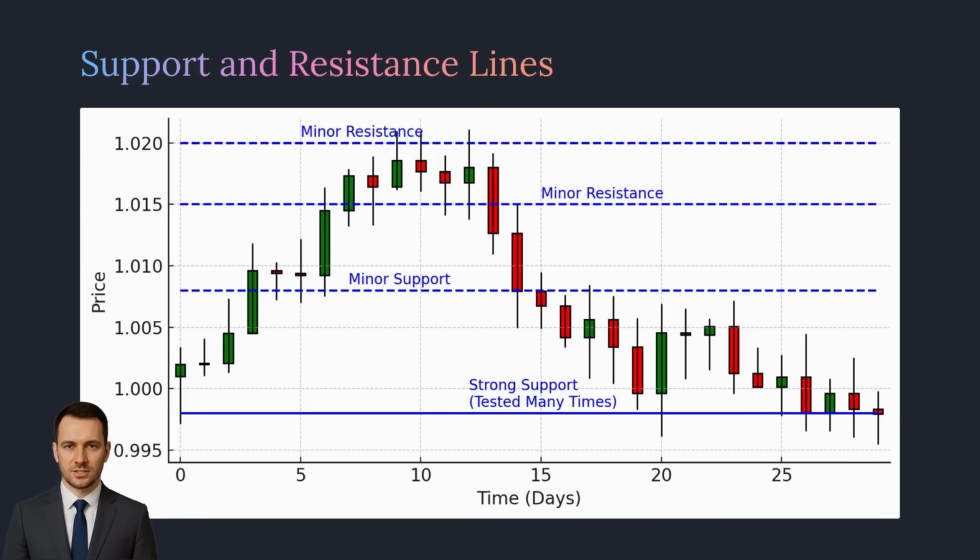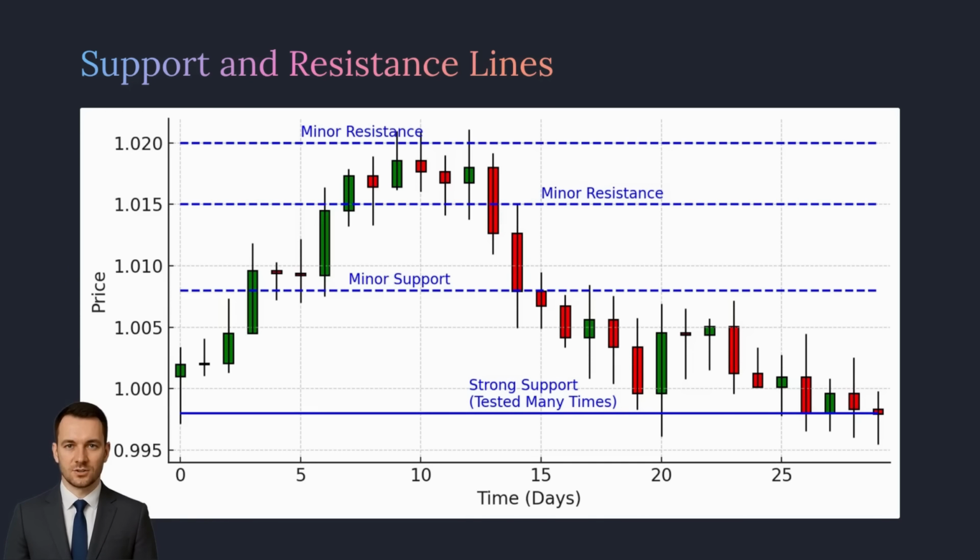In any price chart, you'll often notice certain price levels where the market has a tendency to stop and reverse. These are known as support and resistance levels. Support is a price level, typically a horizontal line drawn along prior lows, where buying interest is strong enough to prevent the price from falling further. In other words, it's a floor where the down moves repeatedly find support and bounce back up. Resistance, on the other hand, is a level drawn along prior highs, where selling pressure tends to prevent the price from rising further, acting as a ceiling that price struggles to break above.